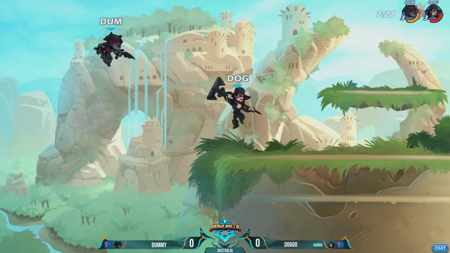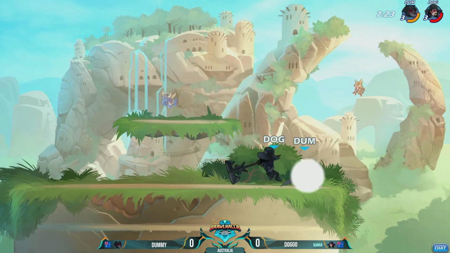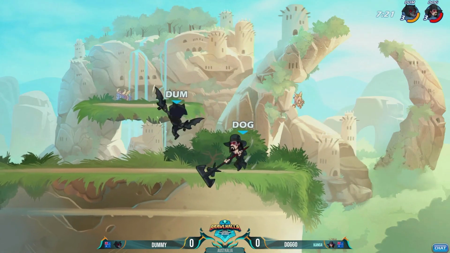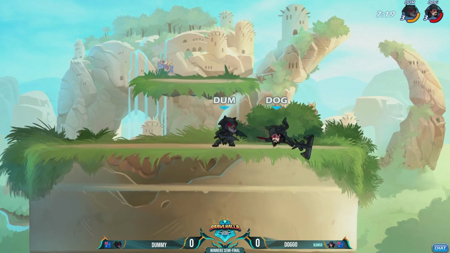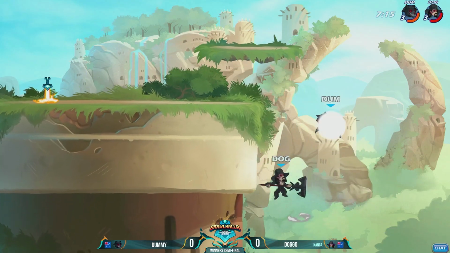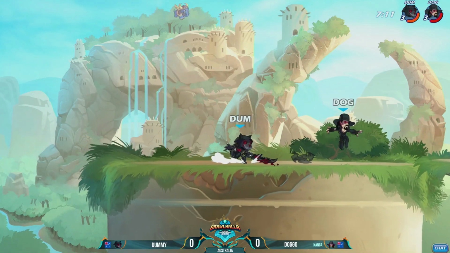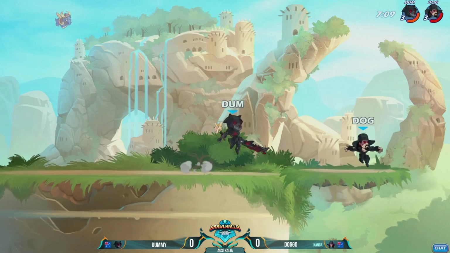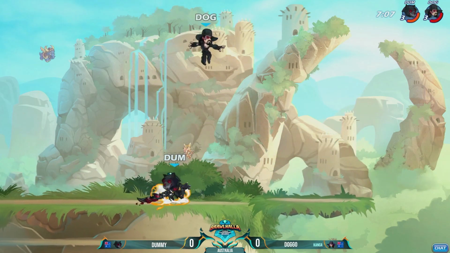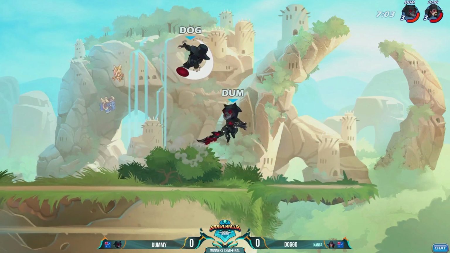You know, Doggo has a ton of extra defense just because the Undertaker is a massively tanky legend. But I don't know. Dummy's just finding all the right answers and building up Doggo into the red. Whoa. Okay. You got to watch out for those hammer recoveries off the stage. Few options in this game give you a vertical reversal like that hammer recovery. It is a potent move.